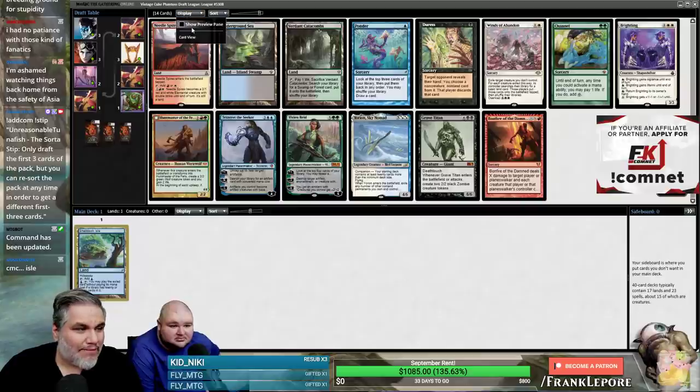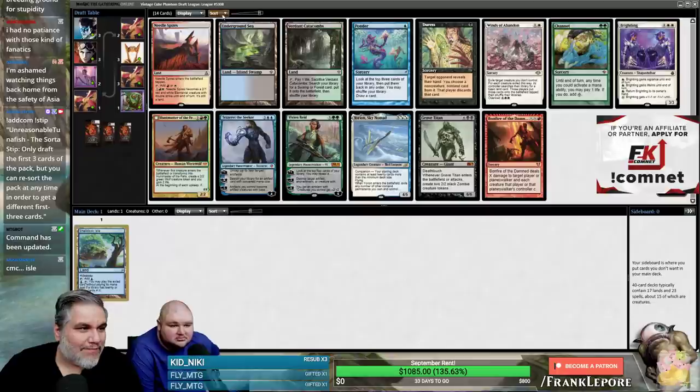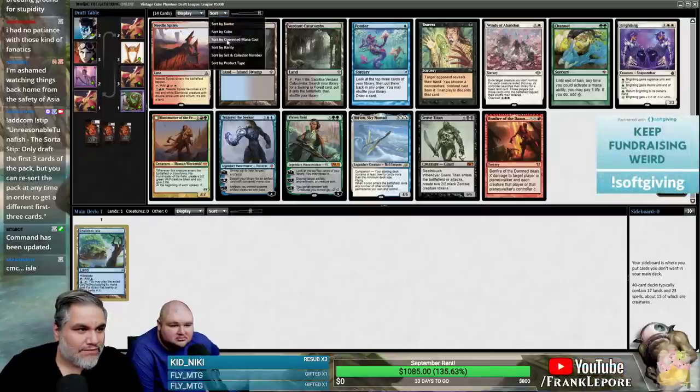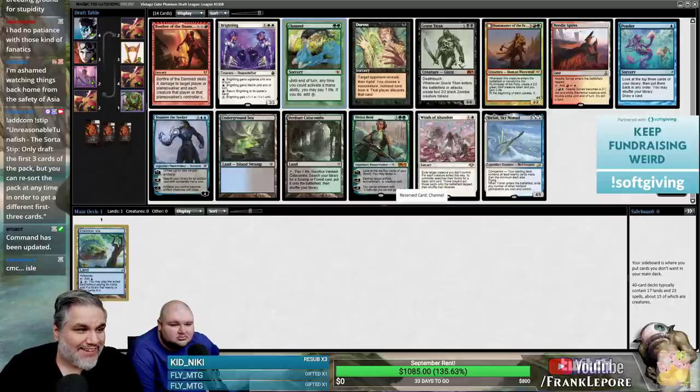Ooh, Channel? Oh, man, we could have taken Channel and now, natural order. Oh, we actually couldn't take it, because converted mana cost is going to bring lands up first. Interesting. Oh, but Channel. There it is.